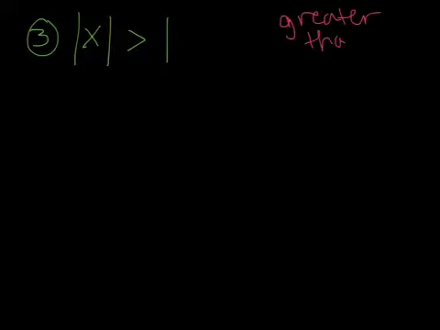So number 3, I'm going to have a greater than. And you might be able to guess, if I have x is less than, we know that it's an and. If I have x is greater than, you will find out when you have absolute value of x is greater than, or absolute value of x is greater than or equal to, that it's going to be an or. So you'll see this in the end, by the way, when you look at the pictures.